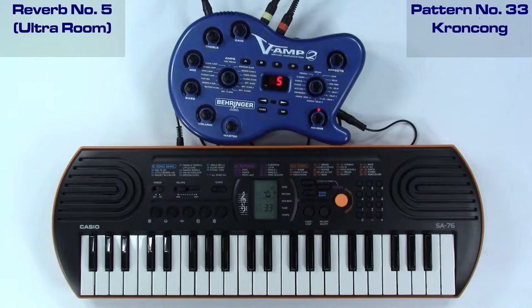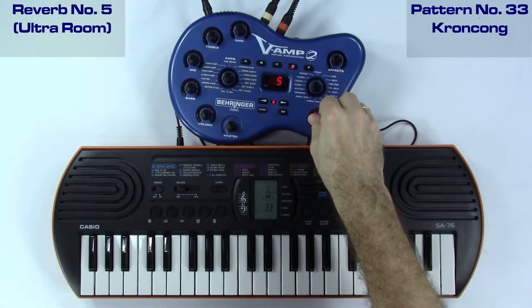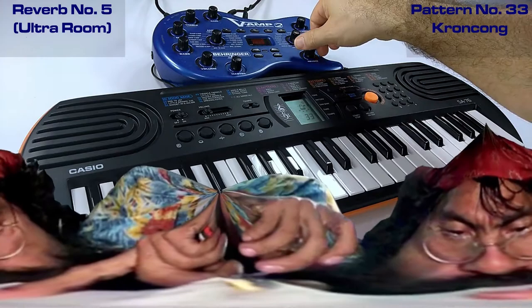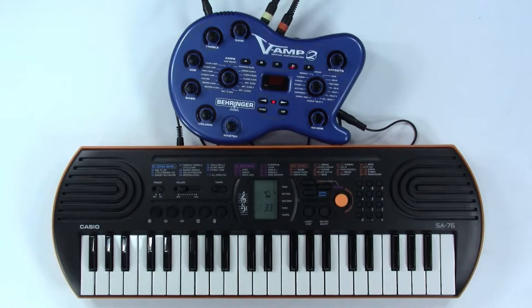Again, a bit too much, unless you really want to go for the sort of psychedelic hippie space out sort of effect. Obviously, if you go maximum reverb, it sounds a bit too crazy. Stoner territory there. And that's with the reverb off. Back down to number one.